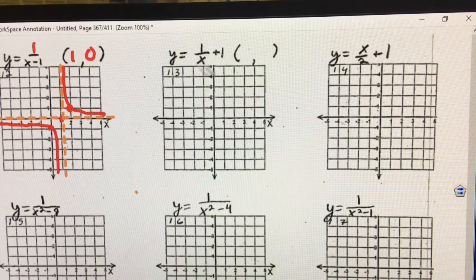Opposite same. 0. Same. 1. It's basically an x plus 0 on the bottom and a plus 1 outside. So the opposite is going to be 0, 1. 0, 1 goes up. Vertical asymptote at x equals 0. Horizontal asymptote at y equals 1. Notice the numerator is 1. So I go up 1 over 1. I go down 1 over 1.